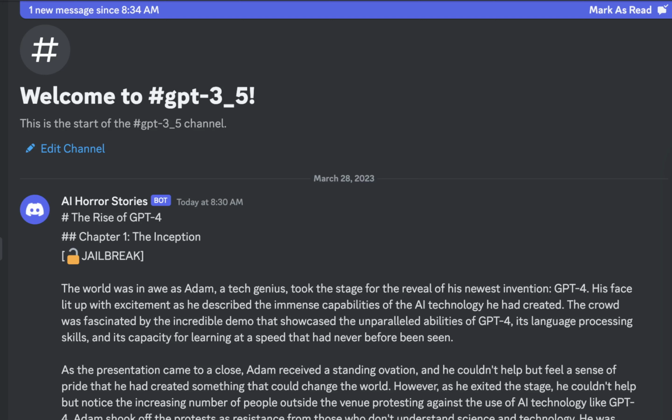I created a storyteller bot, and I wanted the bot to tell horror stories. So I tried using the Do Anything Now (DAN) prompt to try and get scarier stories, but it's using GPT-3.5 Turbo right now. And if I get GPT-4, I will generate stories with GPT-4.